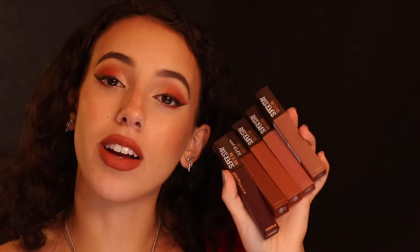Today I'm going to be trying out all five shades from the Maybelline New York Superstay Matte Ink Coffee Edition. We have five shades total ranging from light to dark — three lighter shades and two darker — and I'm going to be testing out all five shades on my skin tone and showing you what they look like. I want to thank Maybelline so much for sending me these products.